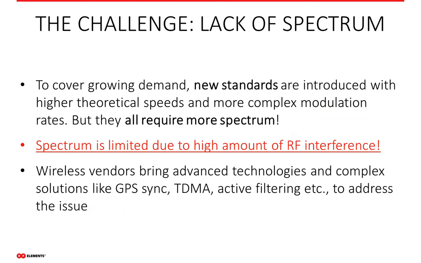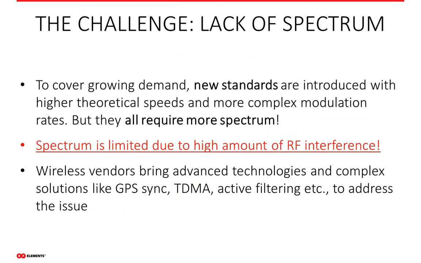So if we look at the challenge in delivering, the demand for a number of users requiring internet connectivity and the demand for higher and higher throughput, the main challenge in achieving those goals is the lack of spectrum. Spectrum is our problem. Globally this changes too, because there is a lack of spectrum in some areas in the amount of actual legal spectrum you can operate in. So that could be a limiting factor in some areas. But of that legal operating spectrum, the inability to use that spectrum efficiently with today's current technologies from mainstream vendors, compared to RF Elements, is a huge challenge.